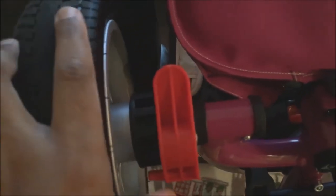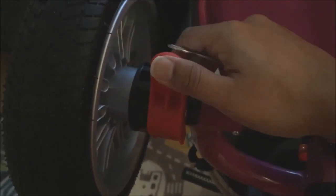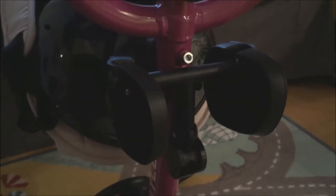You can use the plastic lock to lock the wheel into place. Slide the axle piece through the wheel — feed it in through the hole and through the middle — then take the nuts and tighten them into place. The wheel locks using the plastic lock piece, and the trike comes with a little wrench if you want to tighten it further.